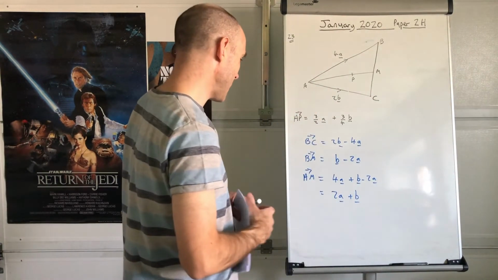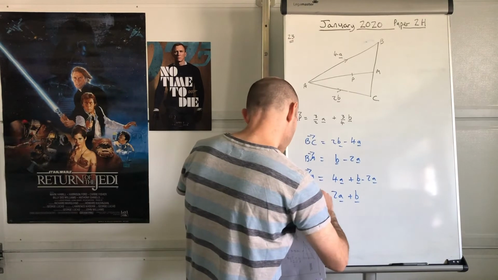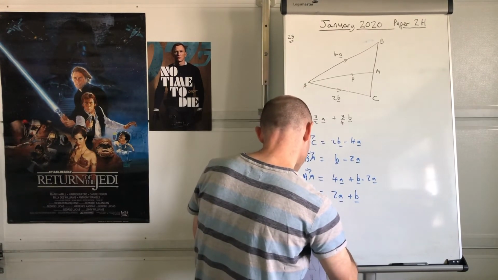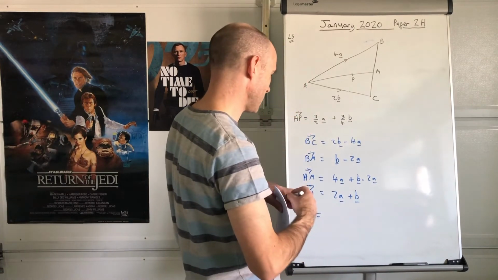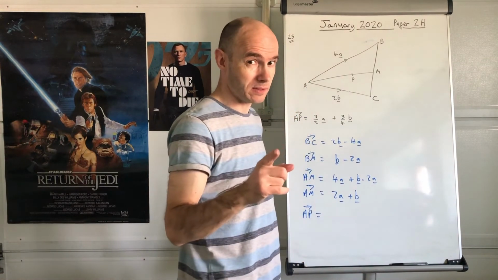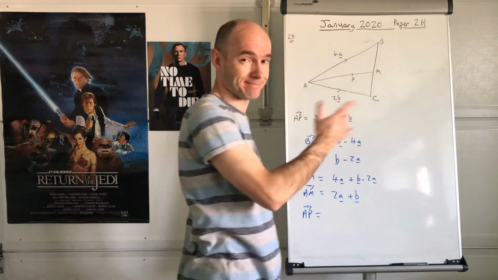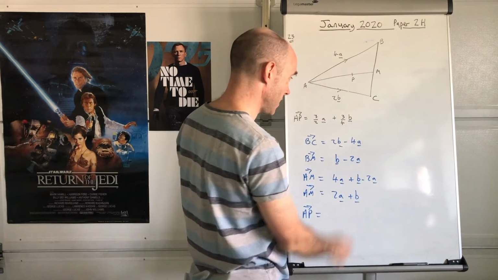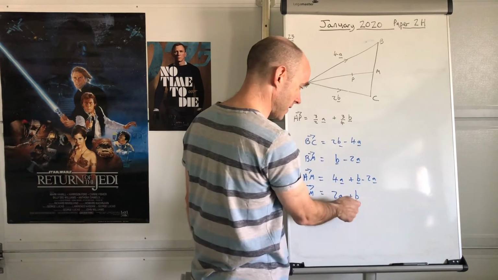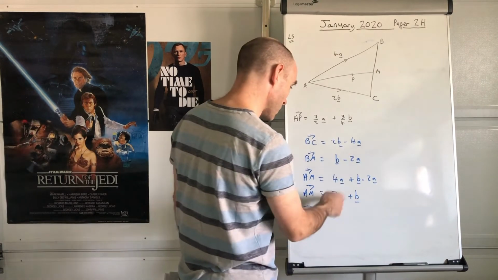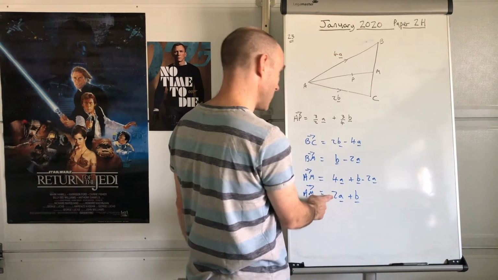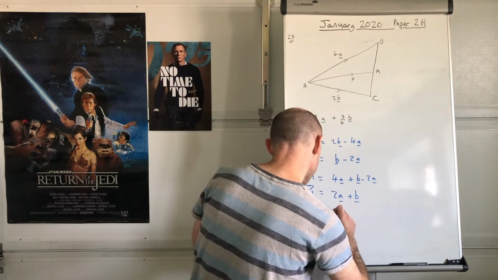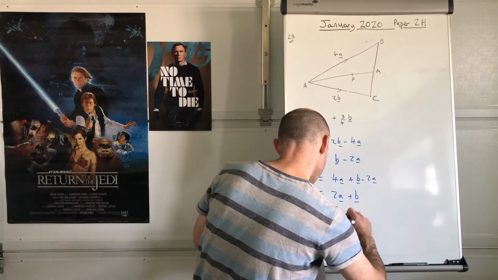Now what we do is compare AM with AP. We need to work out what fraction AP is of AM. They should be parallel because they're on the same line, so that should be a perfect multiple of that. If you look at the b, 3/4 of that. Also, if you do 2 times 3/4, you get 3/2. So that seems to work, doesn't it? AP seems to be 3/4 of AM.